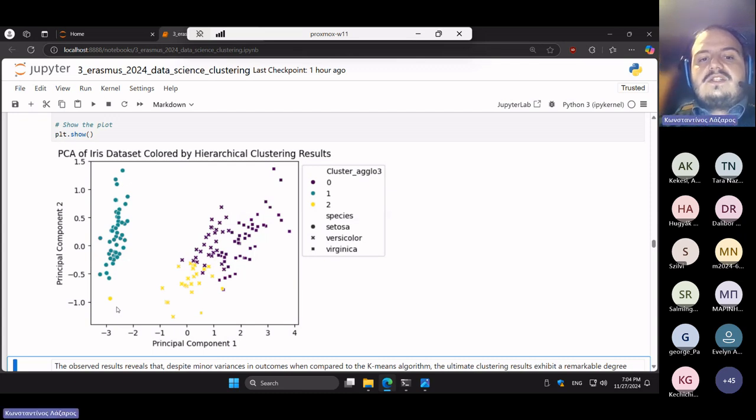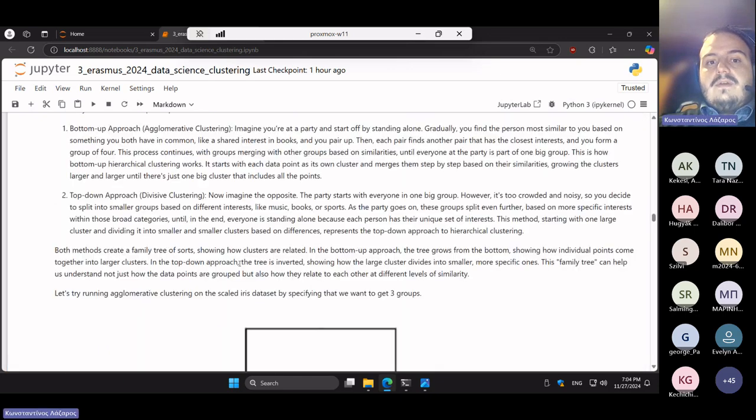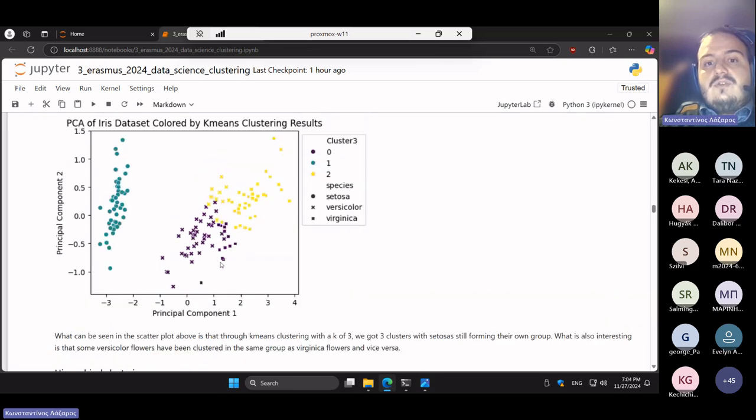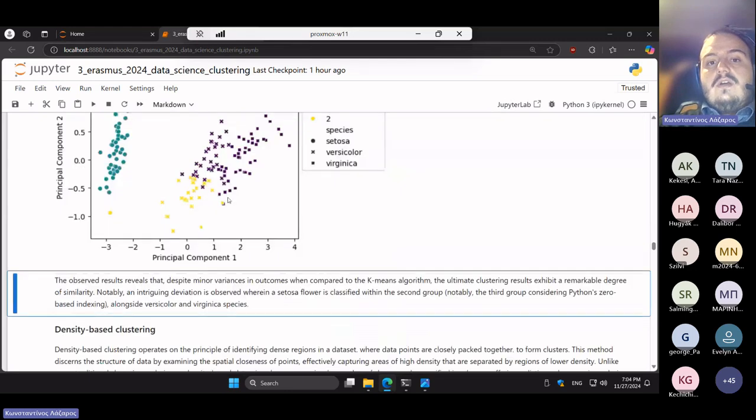So again, the same case can be made for what we've seen before with the versicolor and virginica samples. As you see right there, we have the same kind of thing going on here. We have these samples again being assigned to cluster 0, and then some other samples belonging to either cluster 0 or 2. So this is another type of differentiation, because as you can see here, these points were considered part of the same cluster before using k-means, whereas here they are parts of different clusters.